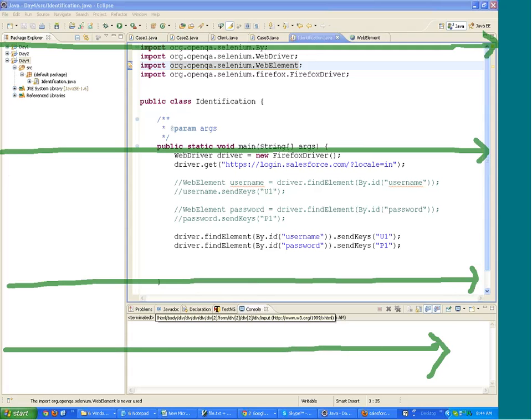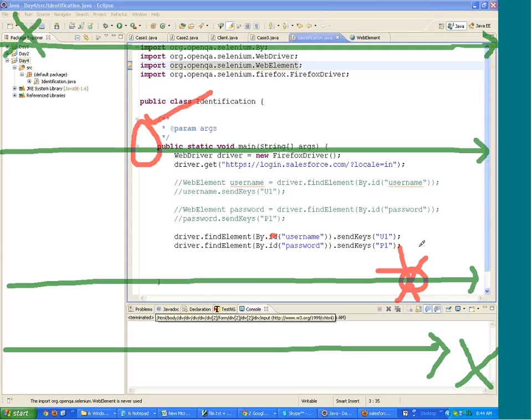So it moves from the top left corner of the screen to the bottom right corner. Now if there are two components on the page, one out here and one out here, which have the same ID, then if you write the driver.find element function, it will go and find the first one. The second one will not be found.